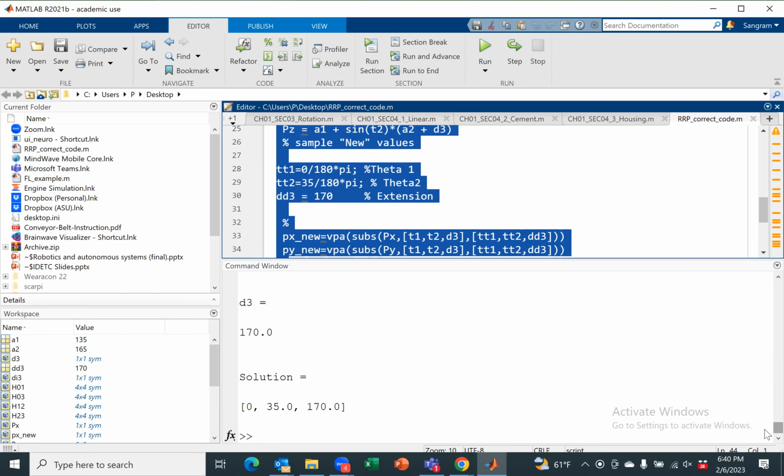Again, everyone understood? Please understand, there is a little variable jugglery here. I'm doing this because it's a symbolic substitution. You have a symbolic equation, you substitute the numeric value, find the numeric value, and then get back the value of the variable. This code would remain the same no matter what robot arm is solved. And let me tell you, you cannot solve inverse kinematics for more than 3 joints.